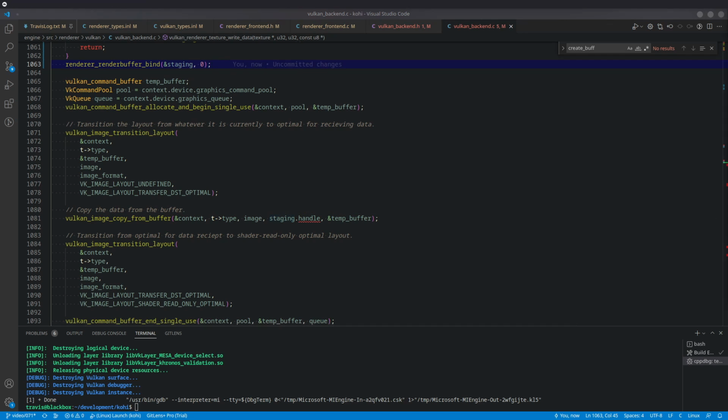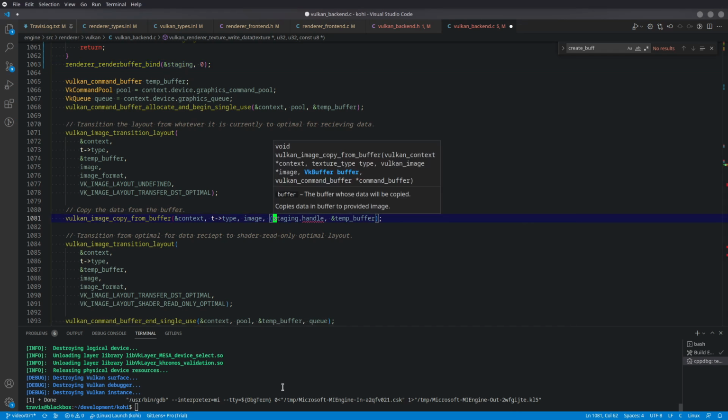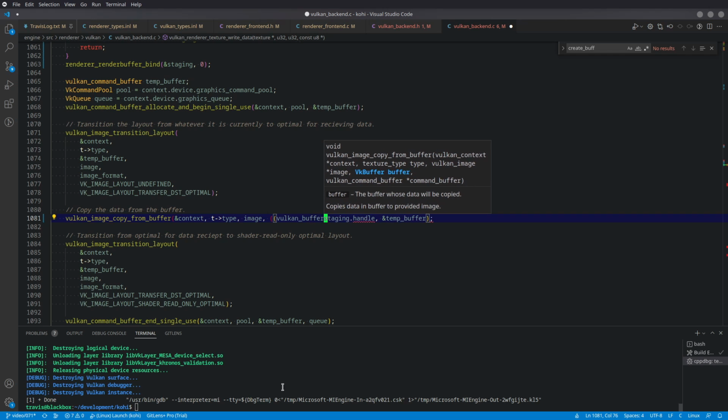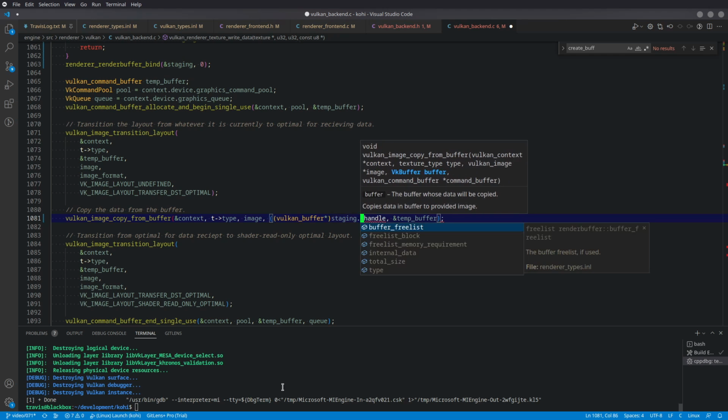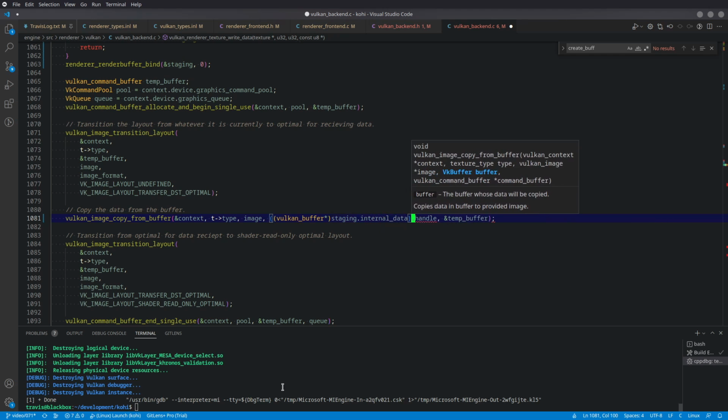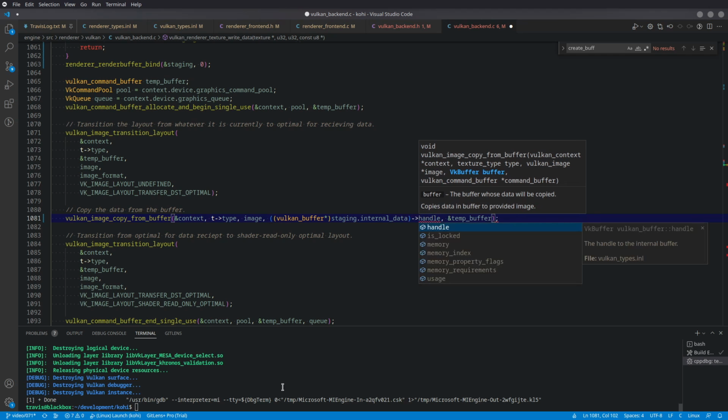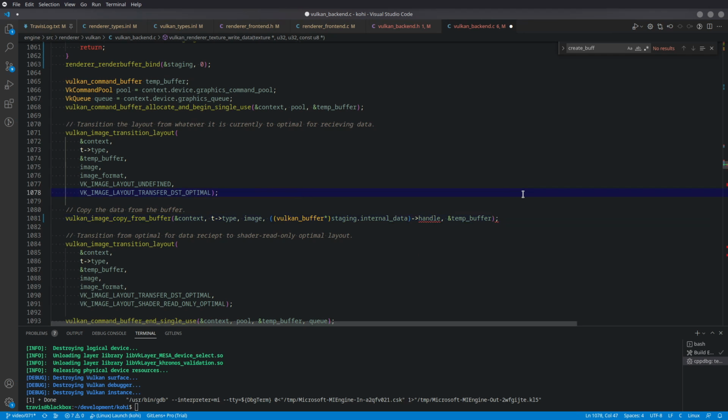So we're actually going to have to cast this staging to a Vulkan buffer pointer, right? And then we'll say staging.internal data, and then handle. And that will actually give us the handle that we're looking for, the VK buffer. Okay. So we've got that there.